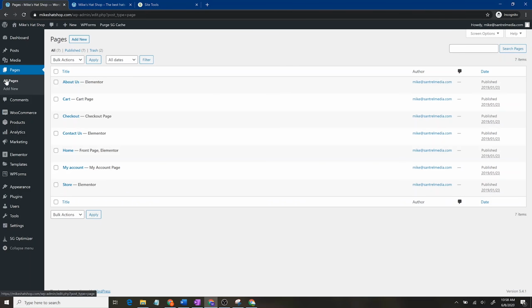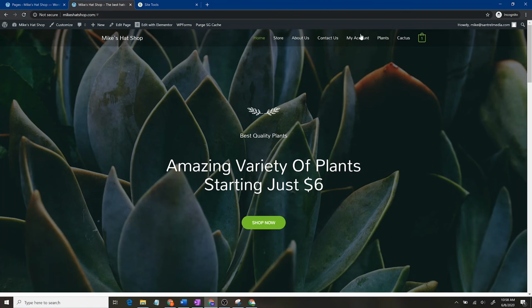So the next thing to do with this website is to manage the pages. You'll see right here that if you go to pages, we have quite a few different pages already, and some of them we need, some of them we don't need. We might want to get rid of some. And on top of that, they're not all showing up on the top in our menu. And also we have these two, which are not pages. They're just categories showing up on our menu. And I'll talk about that just in a minute.